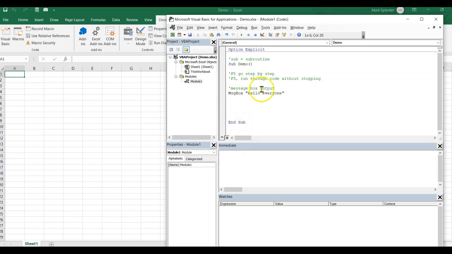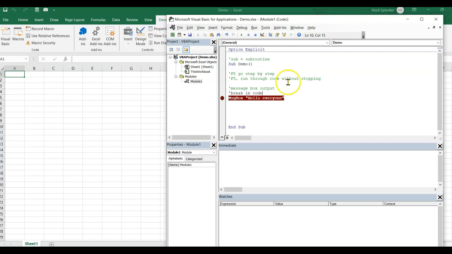Now, what if there's a problem? What if I want to make sure that I stop the code somewhere? Well, you can click to the left of your line, and you'll get a red dot. That's called a break, or a breaking point. It's a stop where the code will stop, and then it will allow you to tell it to continue or to stop. So, breaking code.